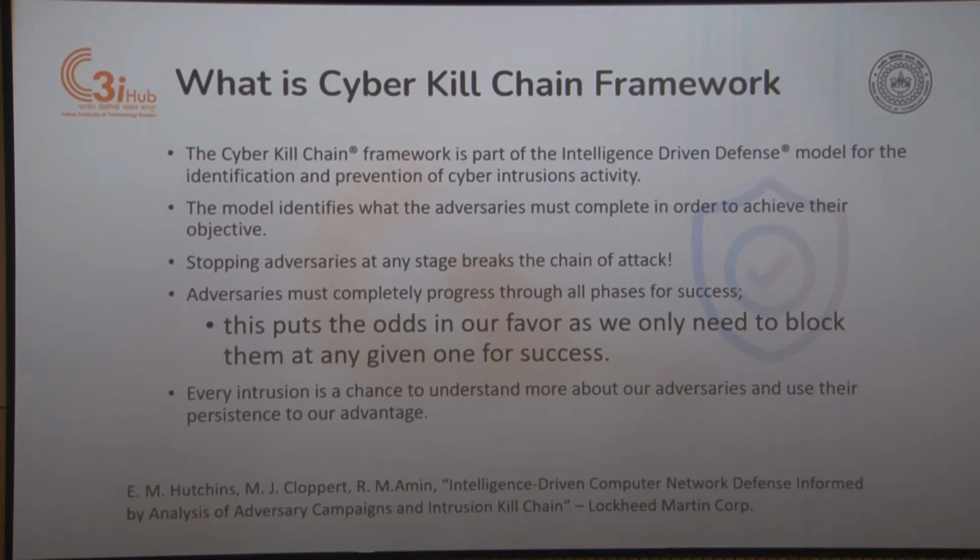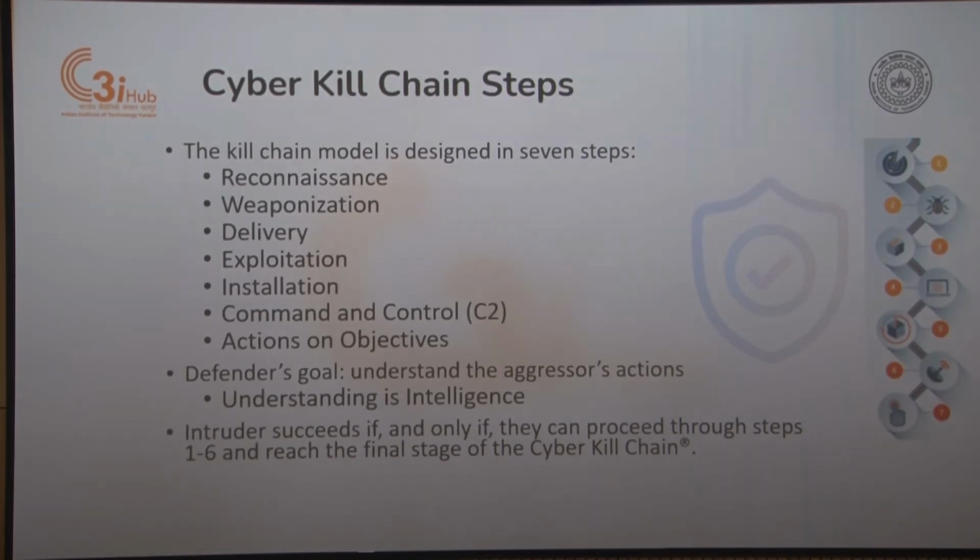This is intelligence-driven computer network defense informed by analysis of adversary campaigns and intrusion kill chains. So you will get into that. In this paper, they say that there are 7 steps. The first step is reconnaissance, second is weaponization, third is delivery. We already discussed this in lecture 2 in another context, in the MITRE context, but this is the CKC, which is much more simplified, with 7 stages: exploitation, installation, command and control, and actions on objectives. So these are the 7 stages, and I'll go into them.